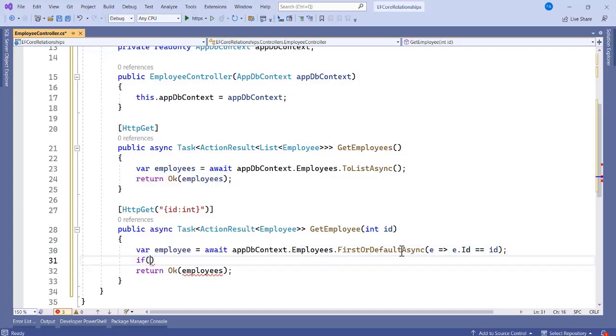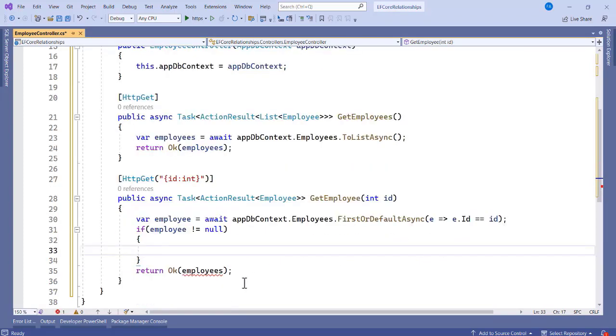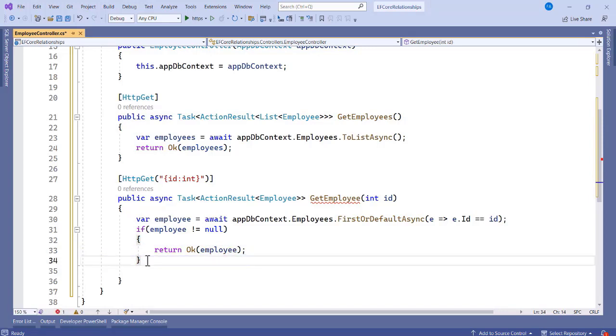So now we can have a decision here. If employee is not equal to null, then return Ok with this employee. Else return null.